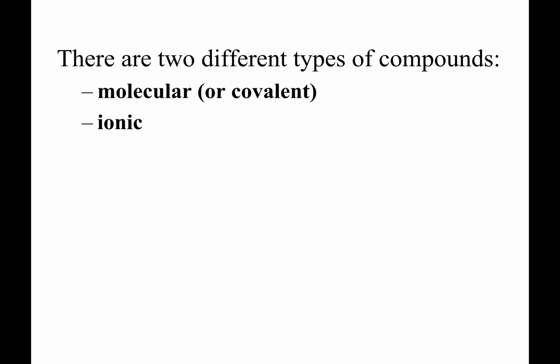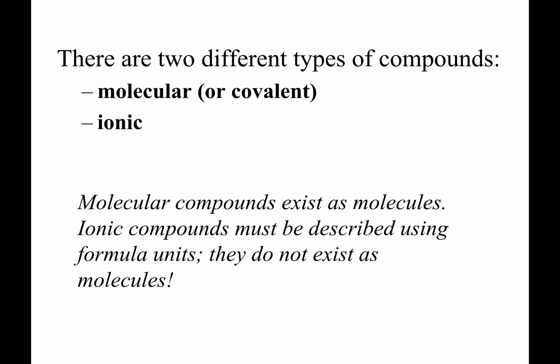I want to touch again, and we'll be hitting it even more, but remember that I said there are 2 types of compounds. If you were doing the logic tree, matter can either be a mixture or a pure substance. If it's a pure substance, it's either a compound or an element. If it's a compound, there are 2 options here. The type of compound can be a molecular compound, synonymous with a covalent compound, or an ionic compound. And we're going to be using these terms today. If somebody talks about a molecule, then they must be talking about a molecular compound. If they're talking about a repeating unit, a formula unit, that must mean they're talking about an ionic compound.